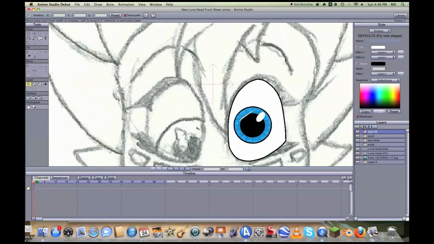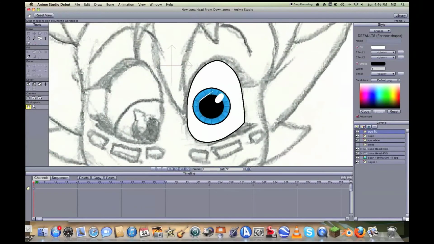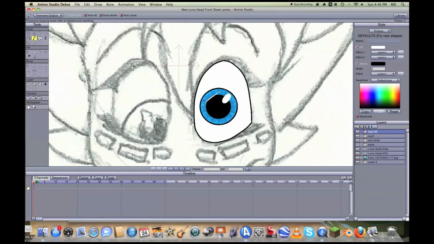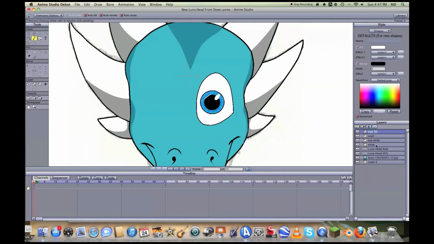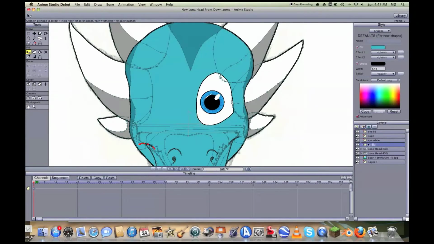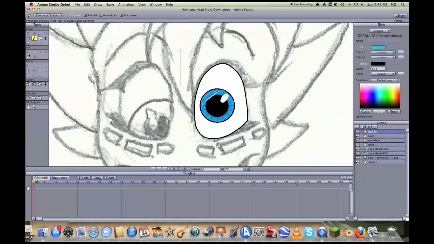Now, basically we're going to steal Luna's original base color for her head by pressing Q, cancel it out, and take away the stroke. Now, we have to be careful because we also have this eye that's right here.